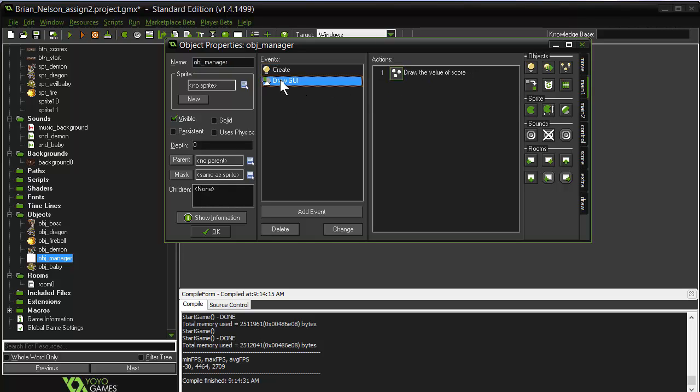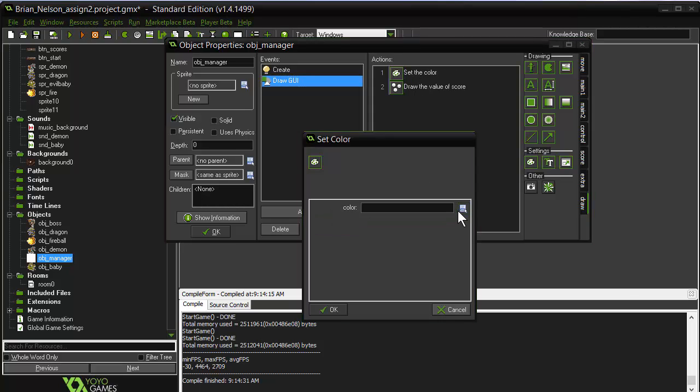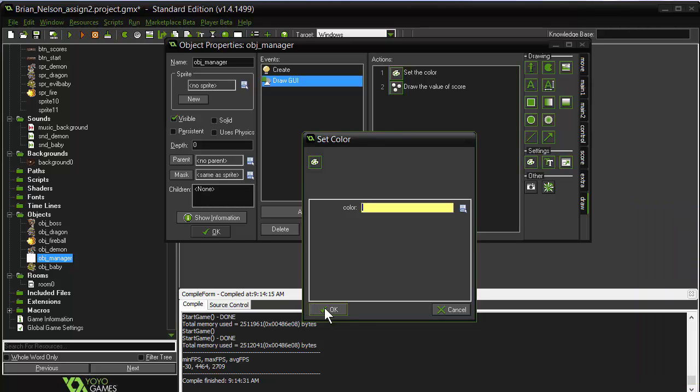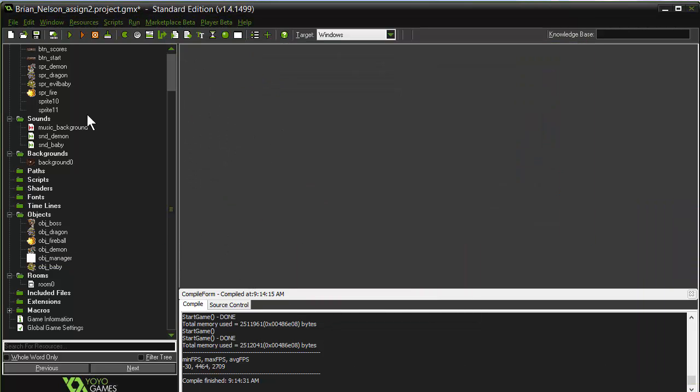Next, let's go to the Draw GUI event. Take a look at our action. We're drawing the value of the score. Let's come down on the Actions palette, down to the Draw tab, and come to the Settings section. And you'll see that one of the settings is one to set the color. So we're going to grab that and drag it over up on the top as well. And we want to choose a color that's light so that it will show up against the background. So I'm going to choose this nice bright yellow color and say OK. And OK again. And OK yet again.